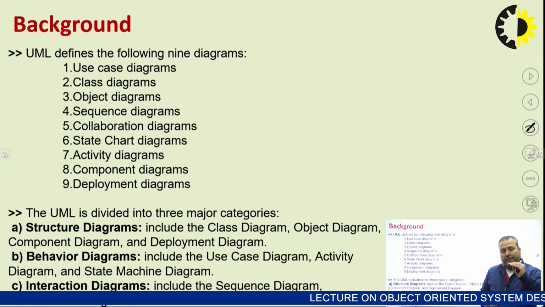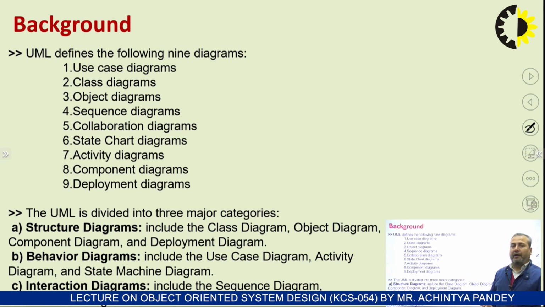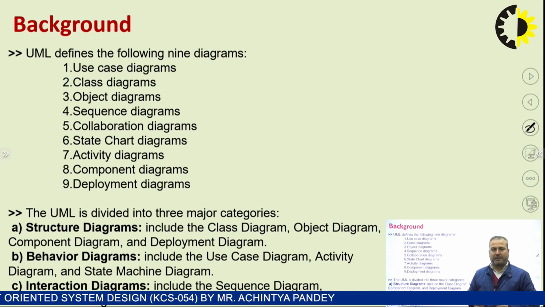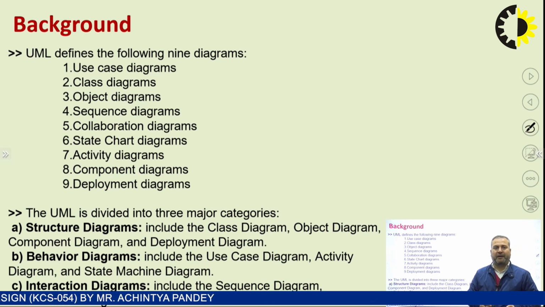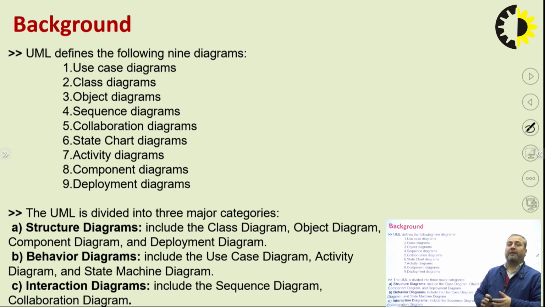Now, before implementing, it is always better if we model the system, because we are going to write or implement a huge system, a software product. It's not just like an application. So every step needs to be taken care of, either feasibility study, requirement analysis, and all those. So there is a need for tools to model that. By using the concept of UML, Unified Modeling Language, we can do that.